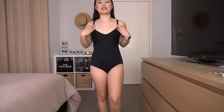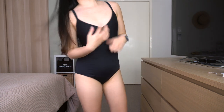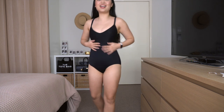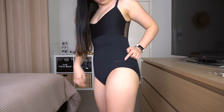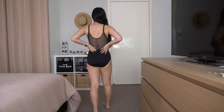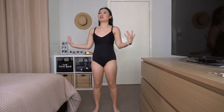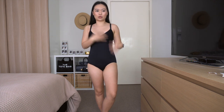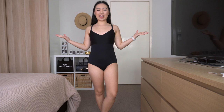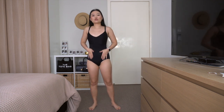Here's the next leotard with the thin straps — it's got the detail of two straps sewn into one. It is a little bit low. Really cute though, really nice details, the mesh is beautiful, and the support is decent. It also has a logo on the leg line and the back is just gorgeous. I do really like the way this one feels. I would normally wear this with a shrug or a tight top over it just to feel a bit more modest because it is quite gapey in the top, at least for me. Decent bum coverage and I love the fabric — they all feel so smooth and really supportive.